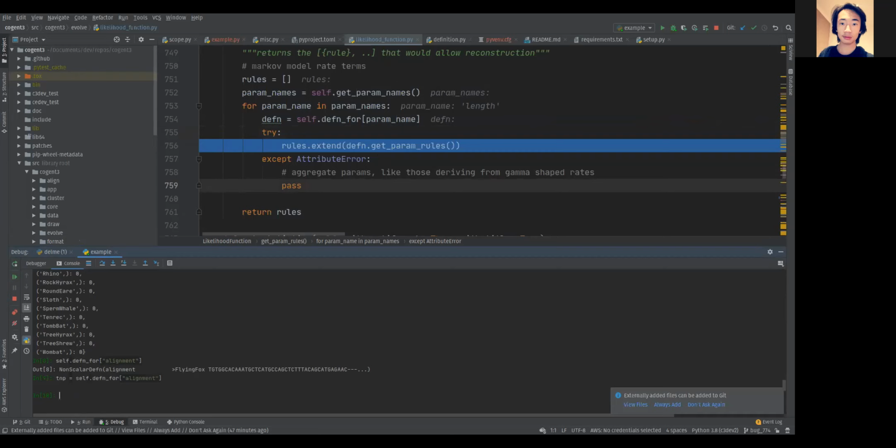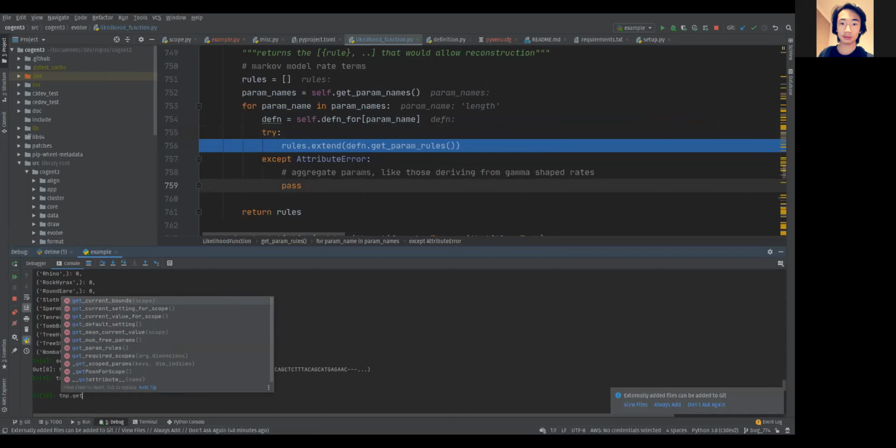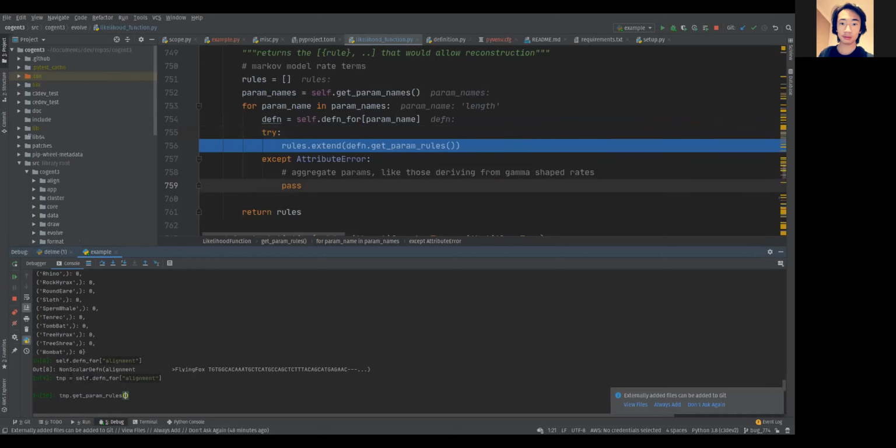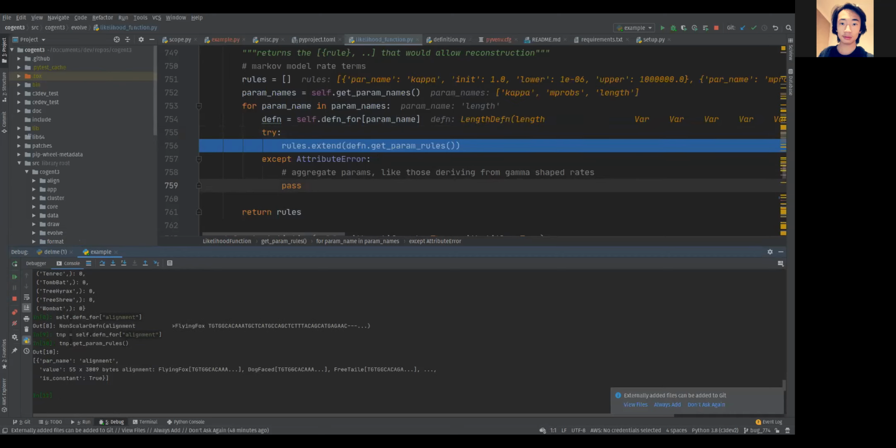TMP dot get param rules, underscore param rules. Param name is alignment value.